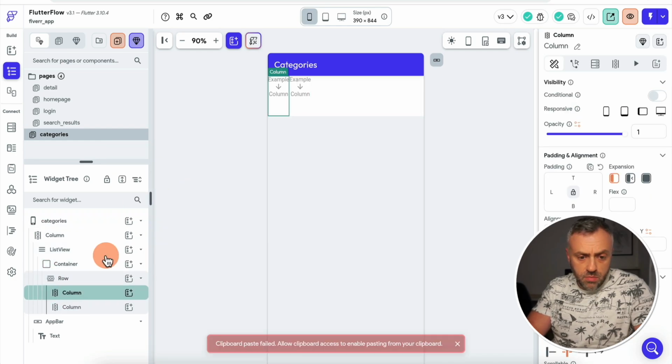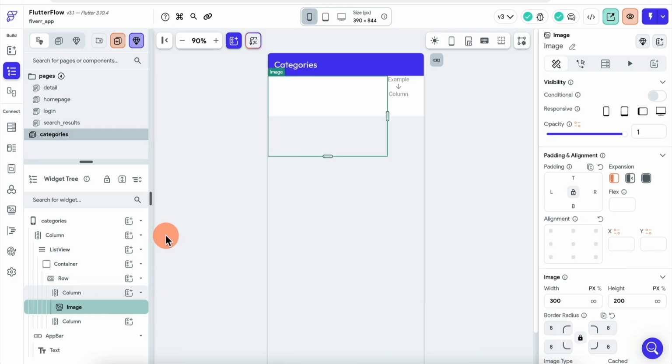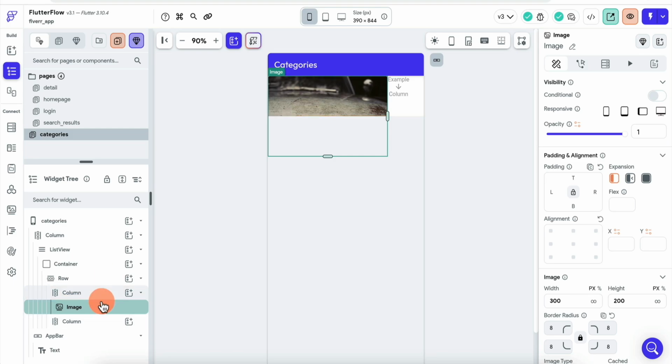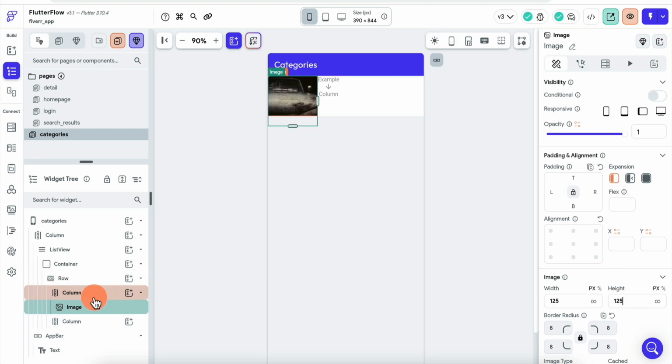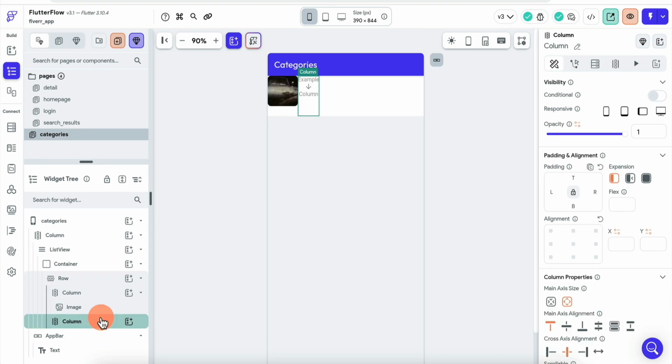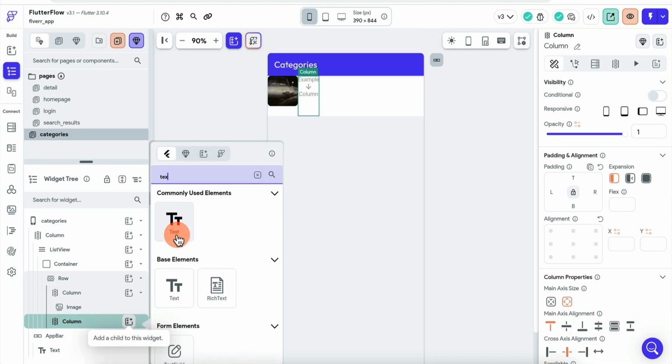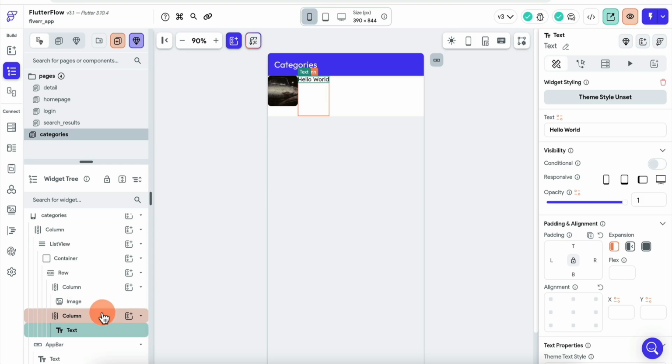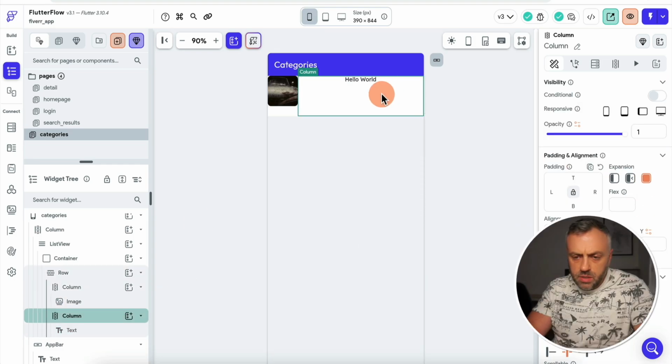Now we don't have any images yet for top categories. We're going to add them later. But the most important thing is the structure, right? So let's go ahead and fix this image, something like this, because we don't have a container, and that is why it needs to have some boundings. Let's make it really small. And this thing is going to contain text. Okay, so something like this, and this column is gonna take up the rest of the space.